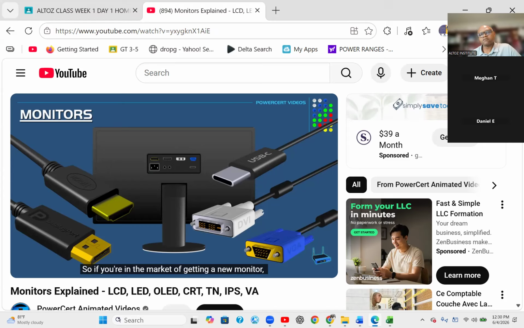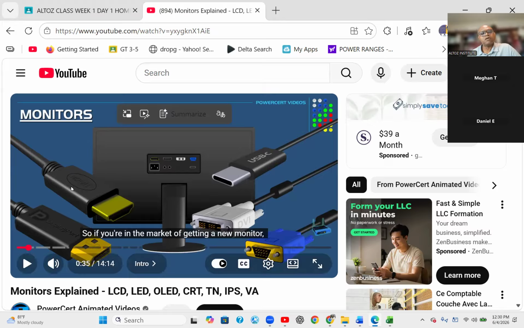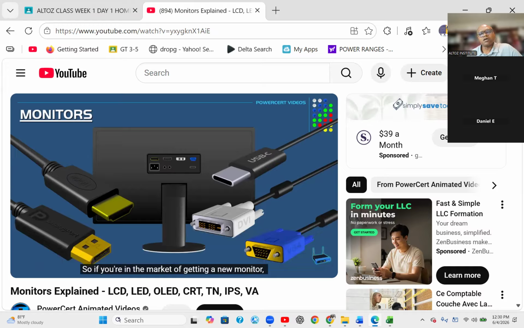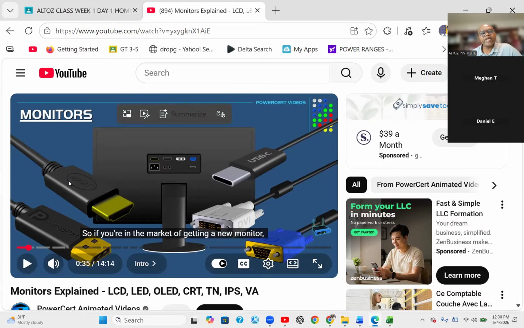You're writing? Yes, I'm writing, but can I hear it from you one more time? Yes, the first cable to use to connect your monitor to your central processing unit is HDMI. You have it here with my cursor pointing at it. Then the second one is right down here, DisplayPort. That's it right here, DisplayPort.